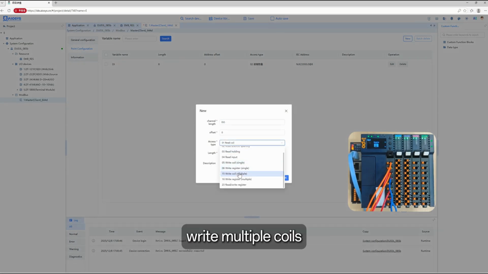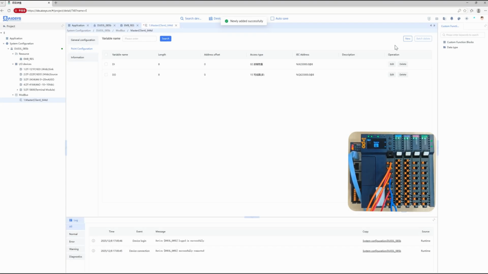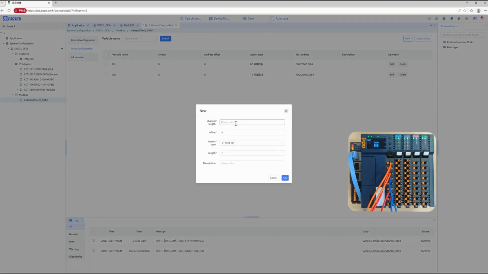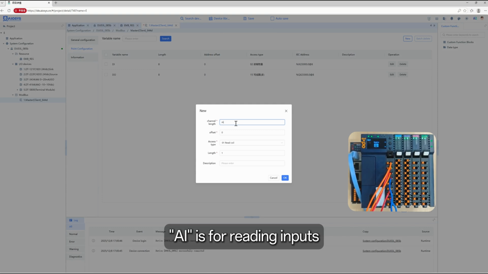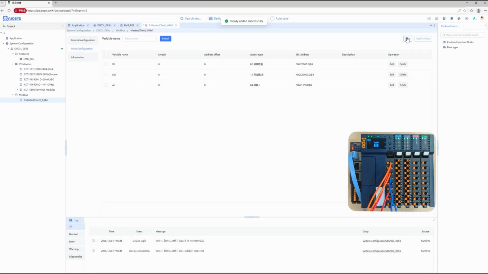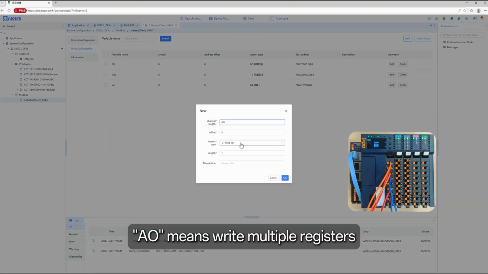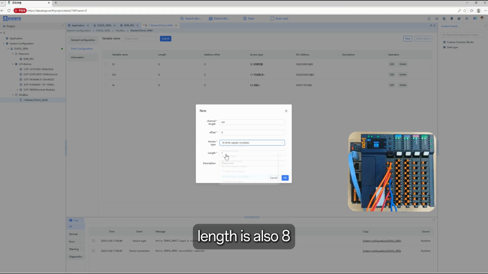Write multiple coils, also starting from 0, 8 length. AI is for reading inputs. Length I'll also set to 8. AO means write multiple registers. Length is also 8.